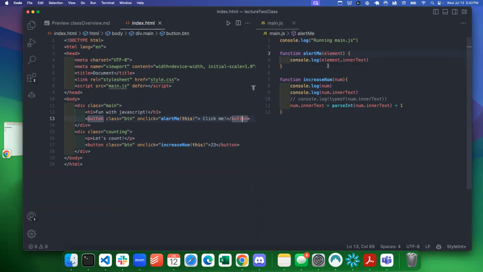You can see that these are even different, right? We've named this one element. We've named this num. They both have this. And this cannot be like unicorn or cupcake or anything like that. This has to be the keyword of this. On this side, on my JS side, this could be unicorn and cupcake. It doesn't matter. And somebody said unicorn. Like, why unicorns? Because I just think it's outrageous. So just to show you that it can be anything you want it to be, dream.